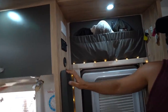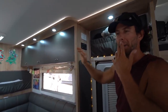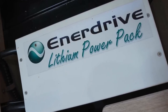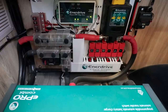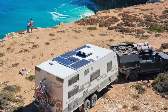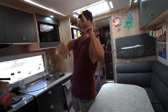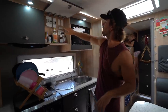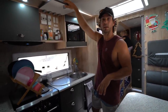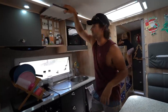Swing around to our battery system, which has been absolutely insane. It's a full Enerdrive off-grid system — 300 amps of lithium, a massive 3000 watt inverter, solar controller, DC to DC charger, extra solar input, and 600 watts of solar on the roof with four panels. That enables us to run this van as if we were on a powered site — aircon, everything bar the hot water. I didn't hook the hot water up to it because sometimes the electric switch would get hit and we'd be smashing the battery heating up the hot water. Now it just runs on gas unless we're plugged into 240 volt on the outside.